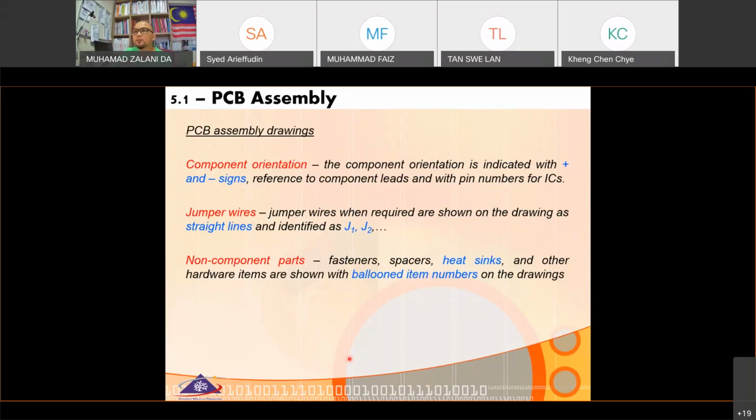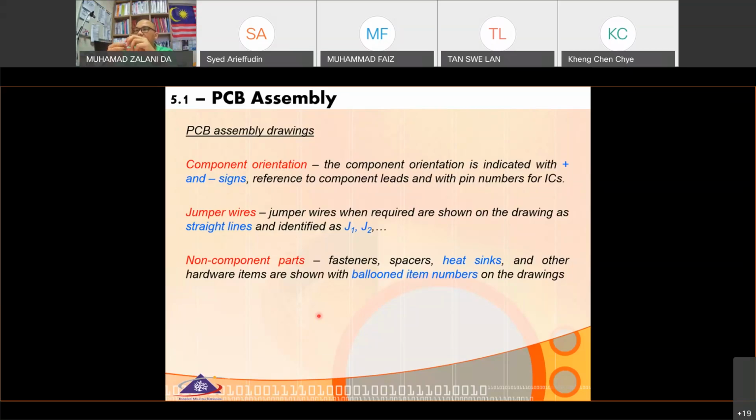And then component orientation. This is basically related to the polarity of the components. Some components don't have polarity, like the resistor. There is no plus minus for the resistor, so you can freely place the resistor without taking into account its polarity.